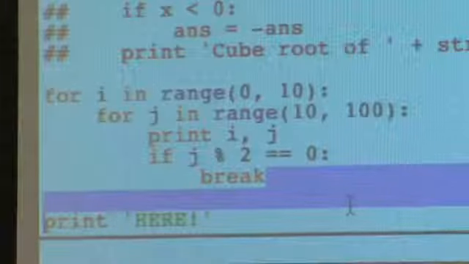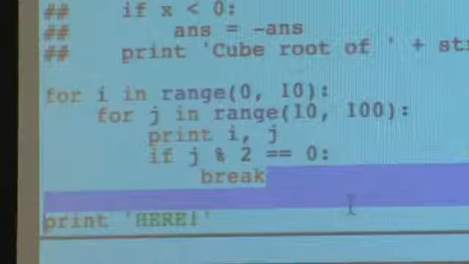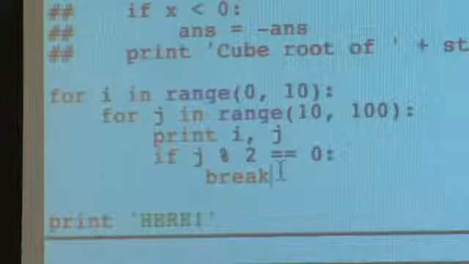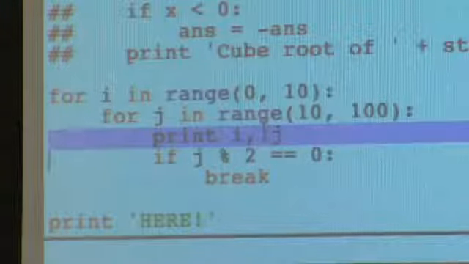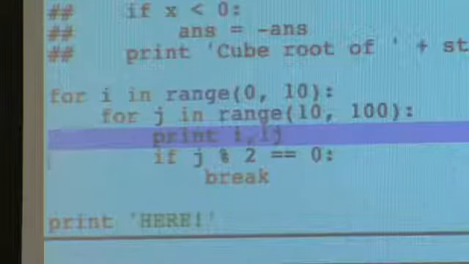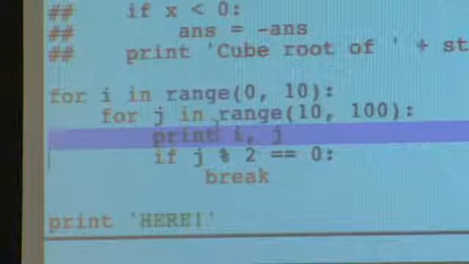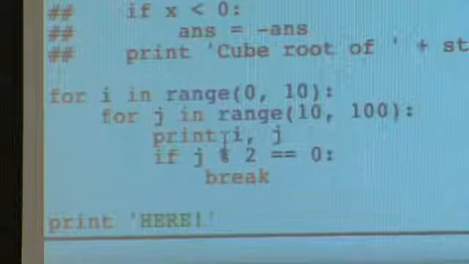And so I'm getting to the answer to this question: if the break statement breaks out of all the loops, then we would only see one printout of i and j. But if it only breaks out of this inner loop, then we should see 10, right? Followed by here. So it breaks out of the inner loop. So long answer, but demonstration.